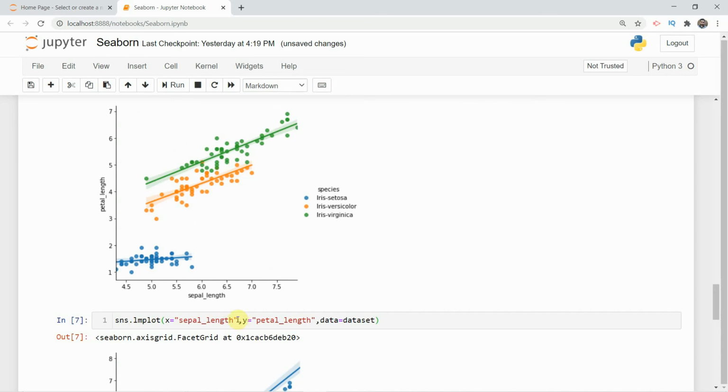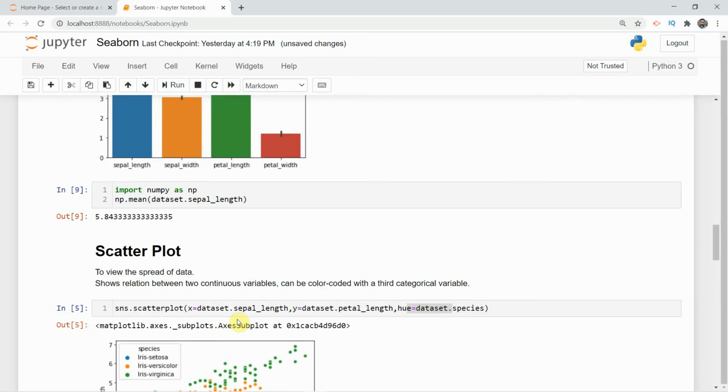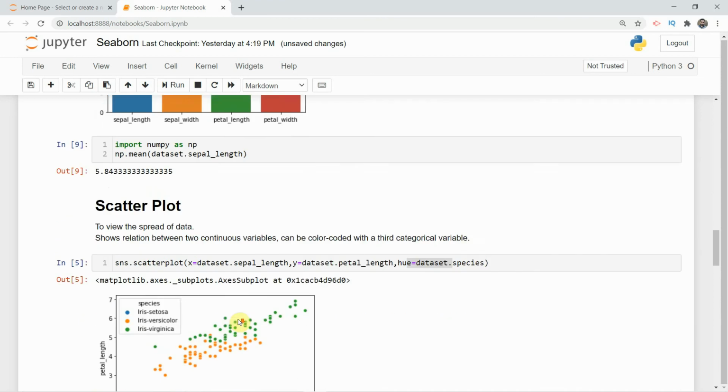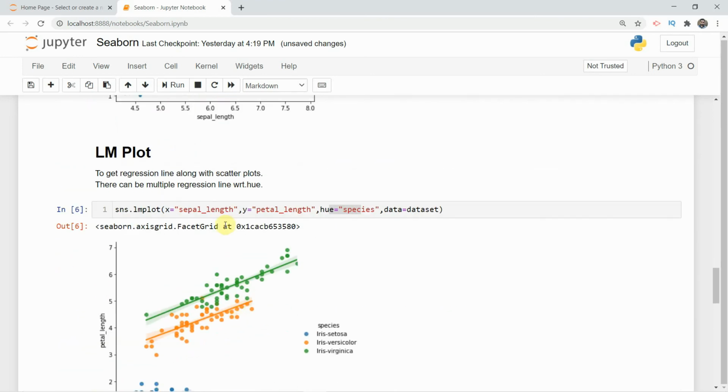See, all the plots that we have done till now work completely on continuous variables. They do not work on categorical variables. This is also continuous, this is also continuous. The hue may be categorical, but we are not working mainly on the hue. We are plotting this versus this, right? X versus y, and both the x and y should be continuous variables.